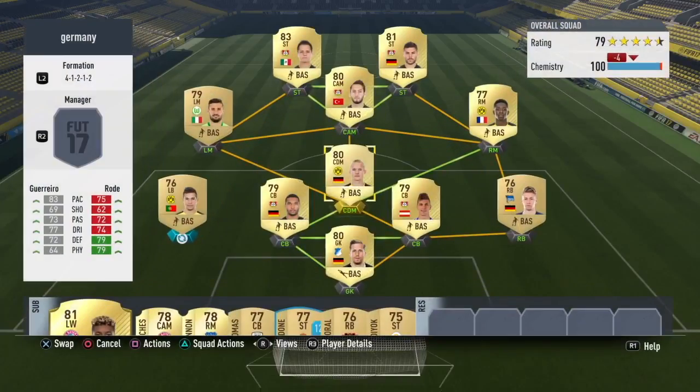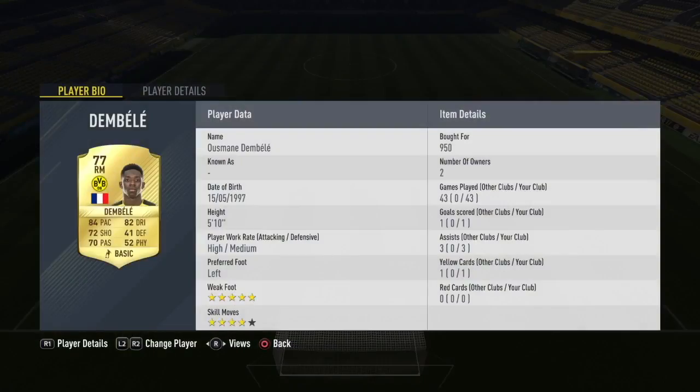And at left-right mid, I have Ousmane Dembele from Borussia Dortmund, 77 rated. Ousmane Dembele is a pacey, direct wide player who is comfortable both drifting inside to attack the penalty area and driving towards the byline to deliver crosses from the flanks. He is also adept at dropping deep to pick up the ball and set off dangerous attacking moves.